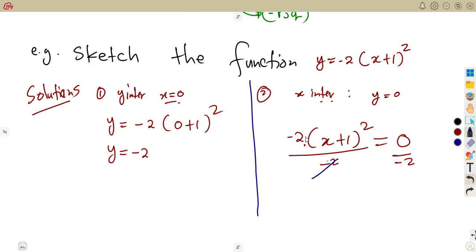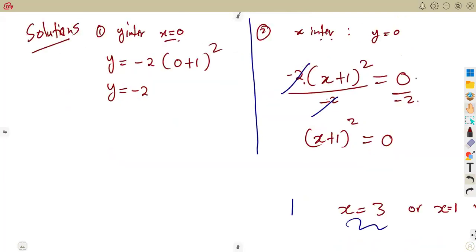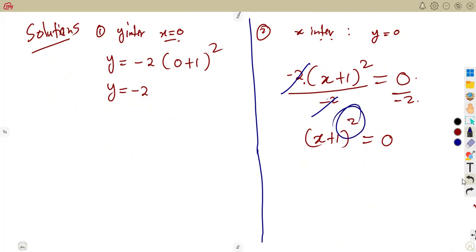All right, so let's get rid of this. So we are going to remain with a bracket squared. That's (x plus 1) squared is equal to what? 0 divided by -2, that's a 0. All right, you can even use your calculator if you're not sure about that. So that's it. Let us obtain x values like we had before, introducing the square root to remove this square.